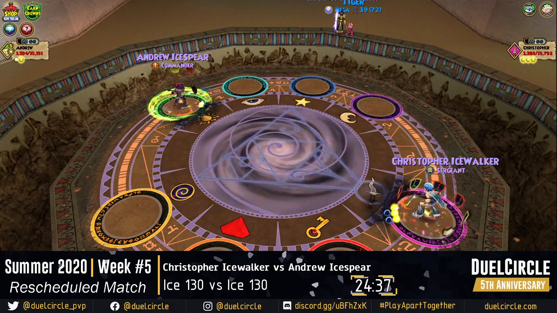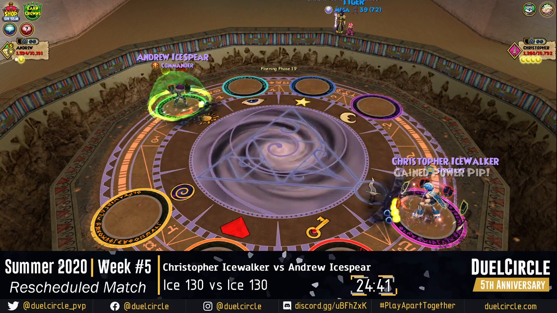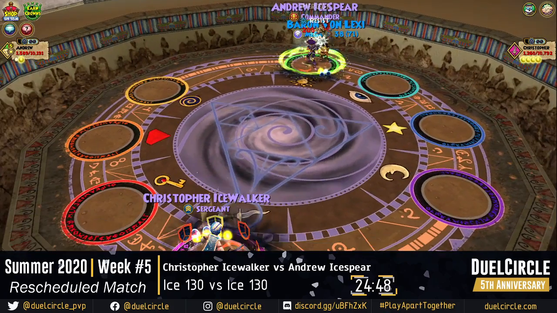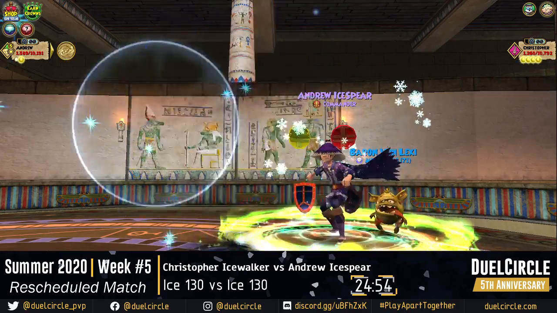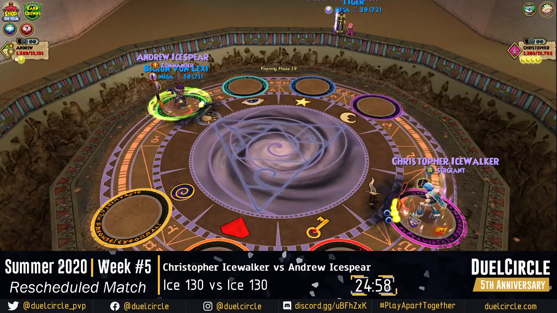But now the tides have kind of turned. We're likely going to see Andrew play a little more defensively here as Christopher is building up his pips right now for a bigger hit. Andrew's next few decisions are really going to determine how well he will be able to survive the rest of the match, to pull off some more hits to knock Christopher down and actually win.